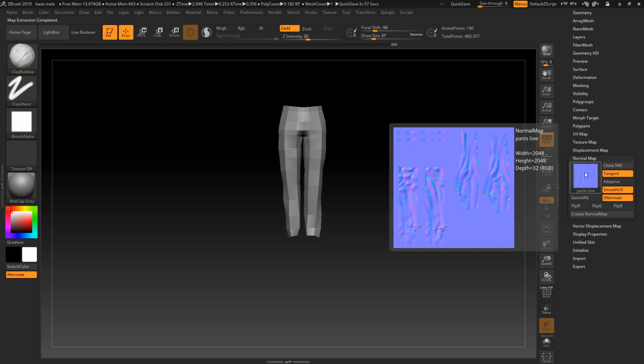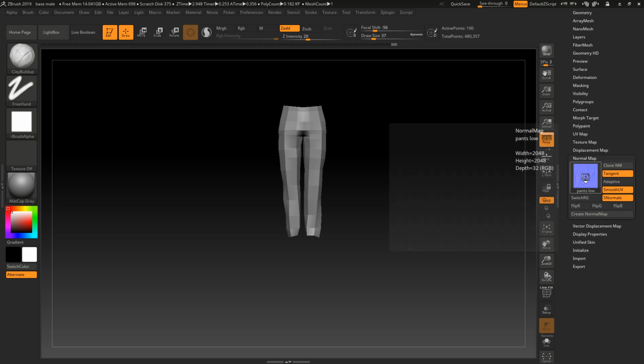And not only that, this normal map is pretty accurate because it doesn't have any overlapping faces, and it's taken from the subdivision levels rather than baking it on a gauge map and stuff like that. So it has far fewer errors in this case.